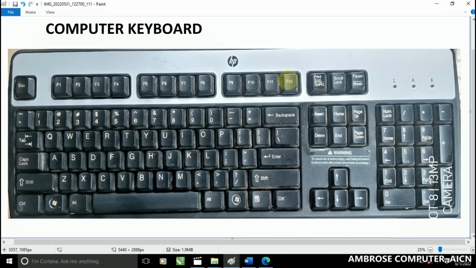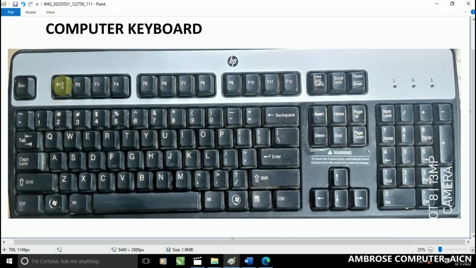But there is one of the keys that is often used that carries out almost the same function, depending on the programs, especially F1.